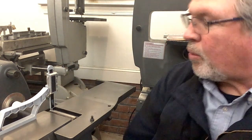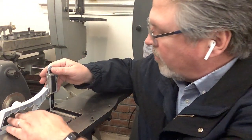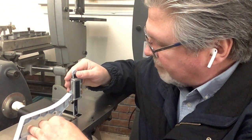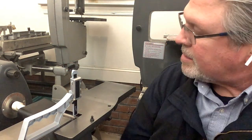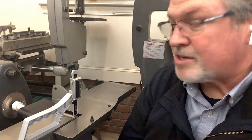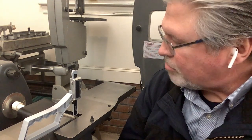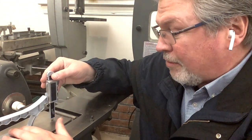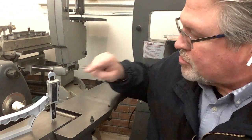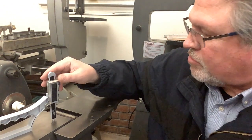In this case, I'm getting 0.001 on the far right-hand side, but over here on the left-hand side near the rabbeting ledge, I'm getting 0.0005. So isn't that interesting how close I was able to get using the straight edge method? Pretty accurate.